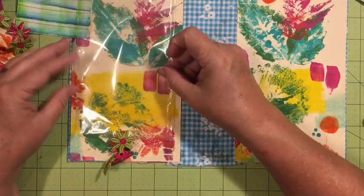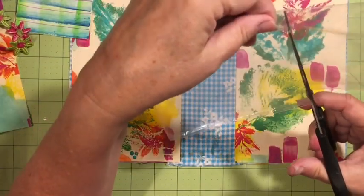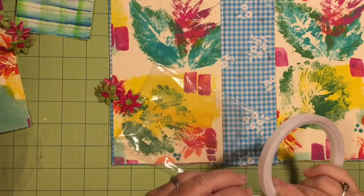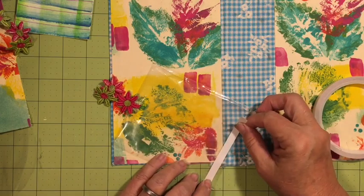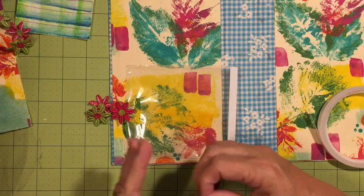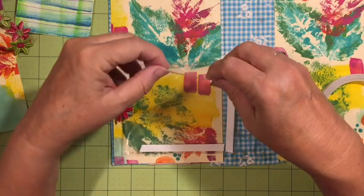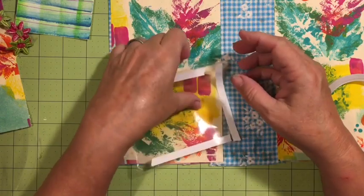I like it. Okay. So, let's see. I think if we make it about this big. Okay. So, yeah, I like to add the pockets. Okay, I think we'll go across here. I don't think I want a double pocket. I just want the single pocket. So we're using double-sided tape. That works really good on the clear packaging, to use double-sided tape. Okay.